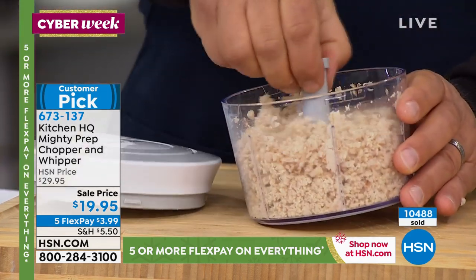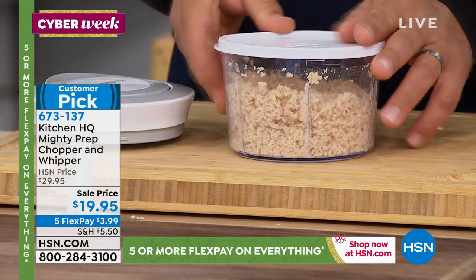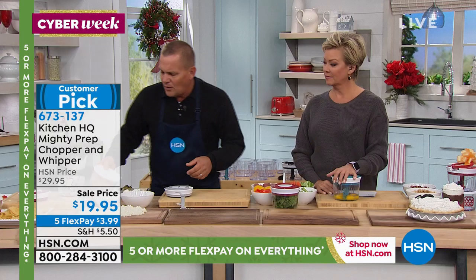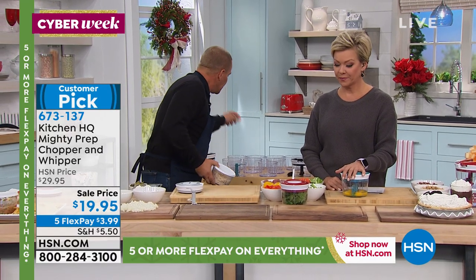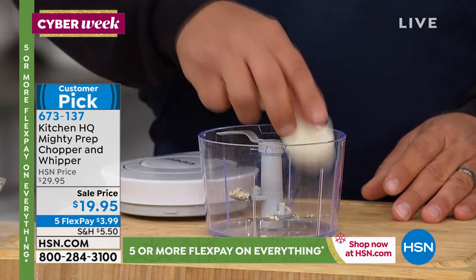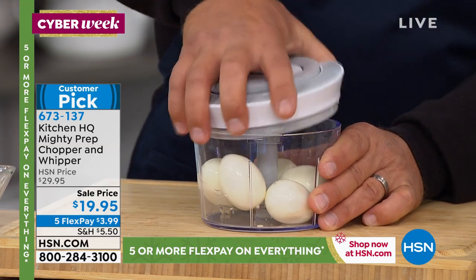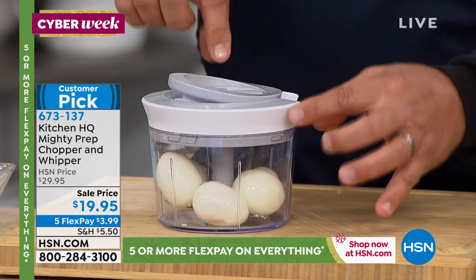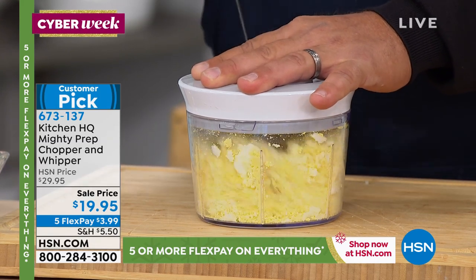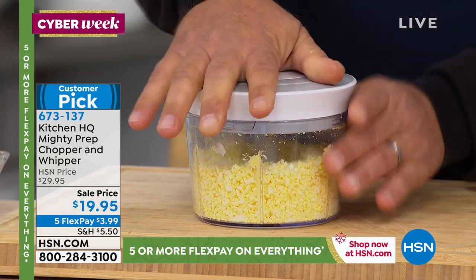You can mix in your mayonnaise, put whatever you like in there, season it, and remember you have that snap-on lid. If one bowl in the fridge has egg salad made up, you always have a second bowl ready. Now I'm putting five hard-boiled eggs in the machine. Twist the lid — little catches lock it in place. Pop the handle up and give it a pull. For egg salad, super fast and easy. If you like it chunky, stop there; if you want it really fine, keep pulling.